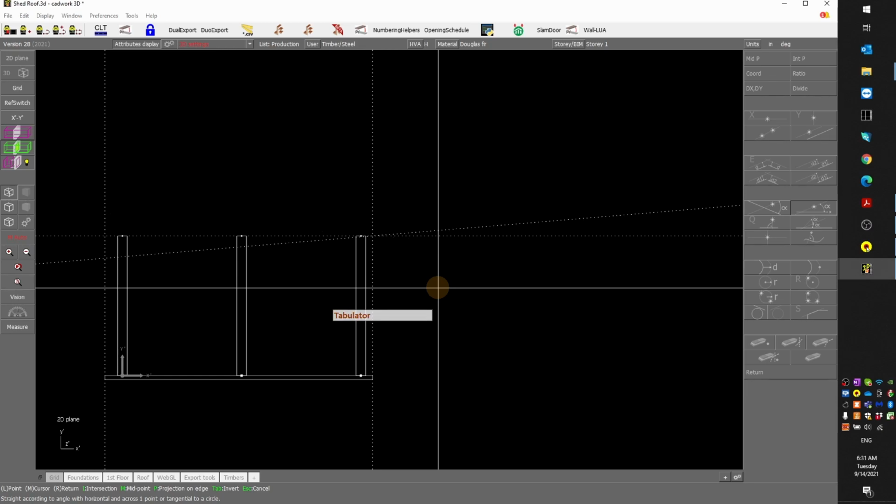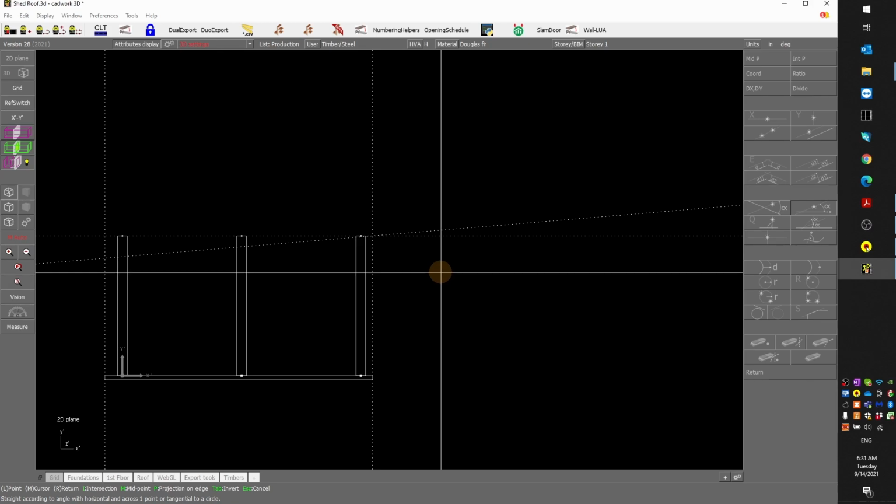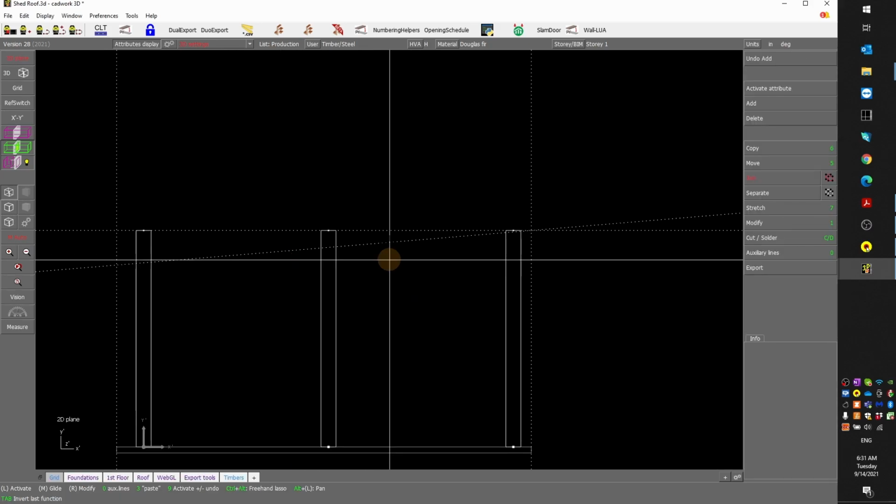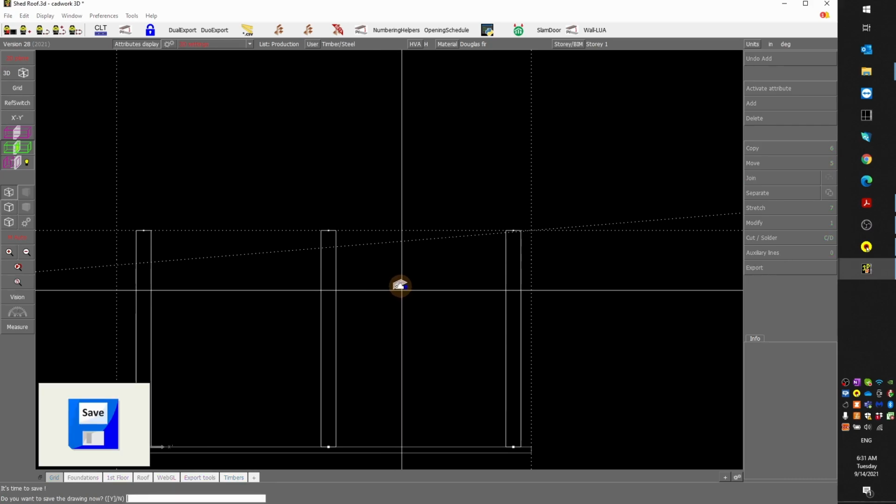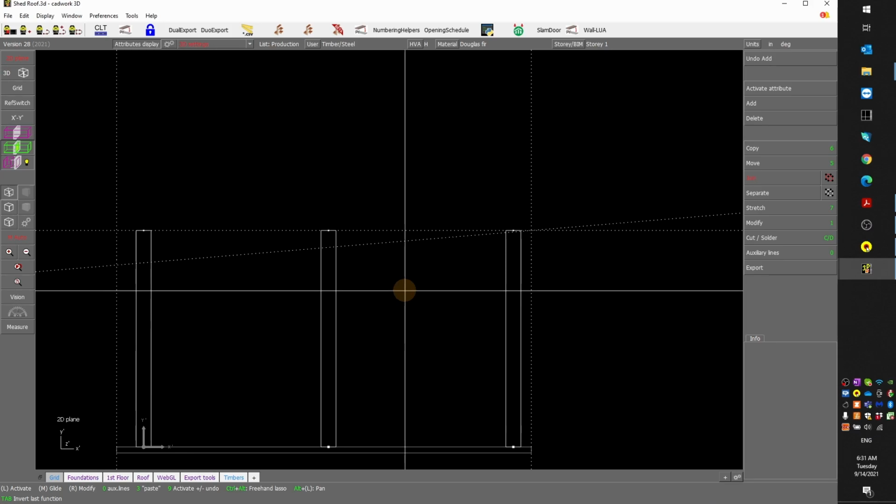So you see here, each time I press tab, it's reverting the slope. I leave it this way, I'm fine with it, but that can be useful down the road. I right click to get out from the menu, and now I can add my slab. Here it's saving. I just right click to say yes, I want to save.